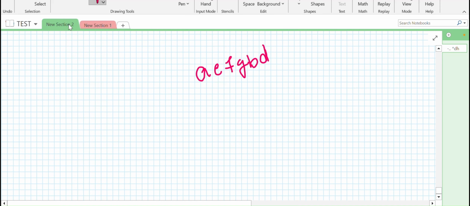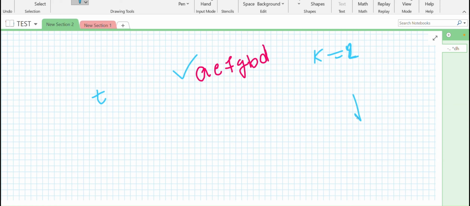So for that example, what do we have to check? For getting my answer, I have to maintain two conditions. What are the two conditions? The adjacent difference between two letters in my result T, that is, the ideal string, must be less than or equal to K, and my string must be a subsequence of my given string S. Okay, this is what I have to maintain. So how will we maintain the two conditions while generating the subsequence?